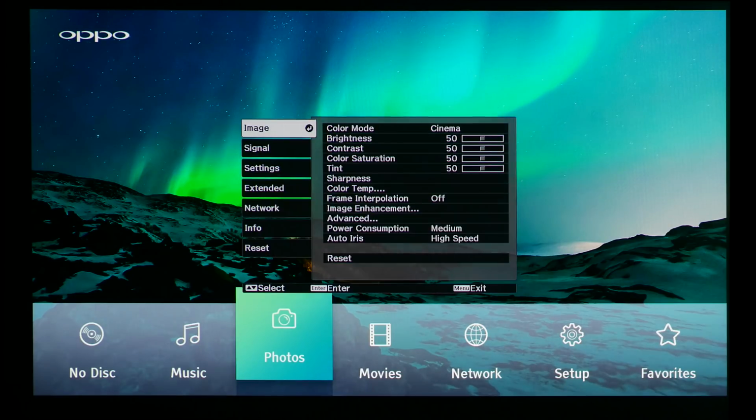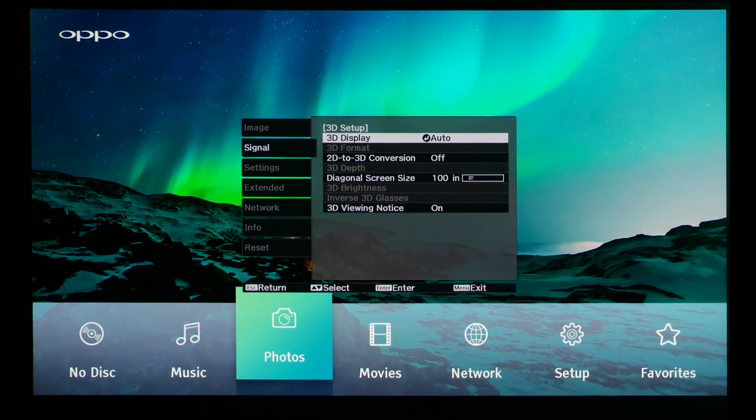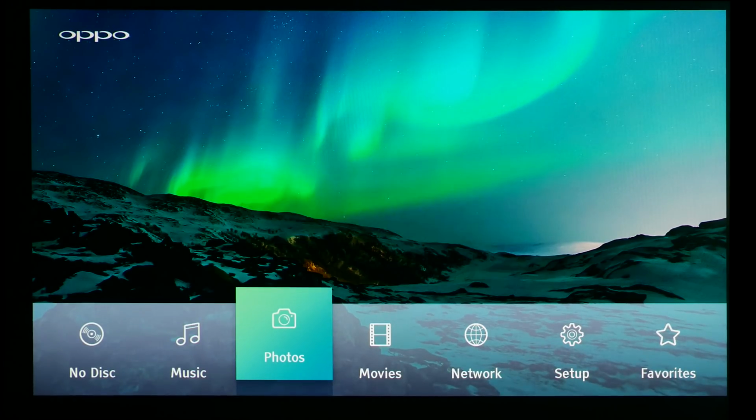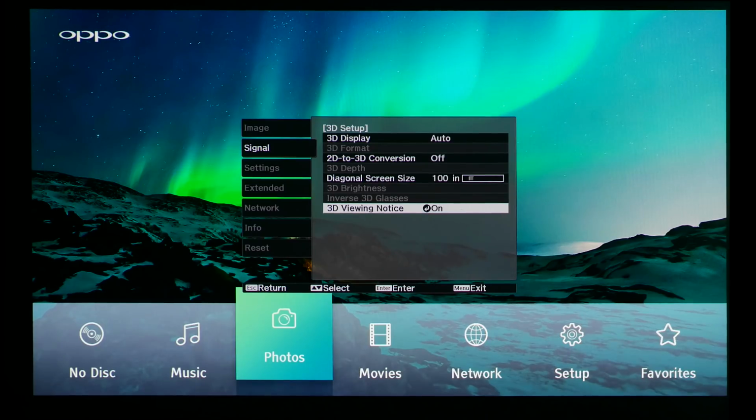And then let's go back to signal. 3D: yes, this is a 3D projector, and in fact I was going to test the 3D playback on the Xbox One X, and I discovered that I don't actually have any 3D display except for this projector, which is why I broke it out. This projector supports 3D, and you can select whether to convert 2D to 3D, which I don't think is required anyway, because it's active shutter and there's always flicker and the image will become darker.